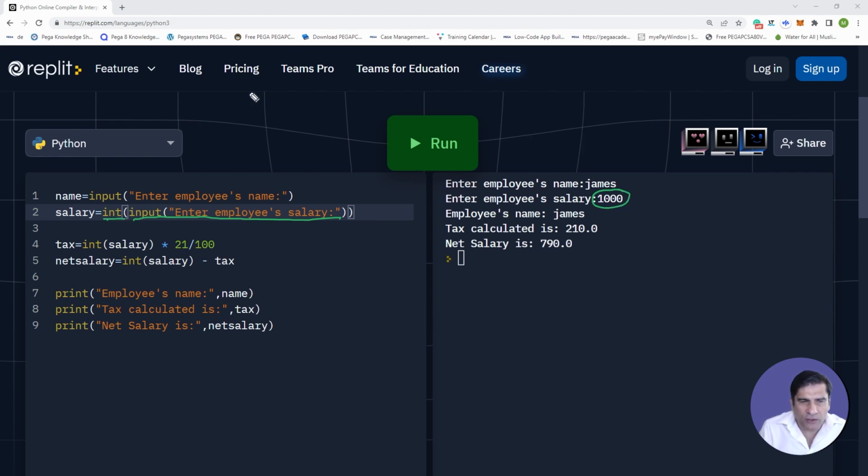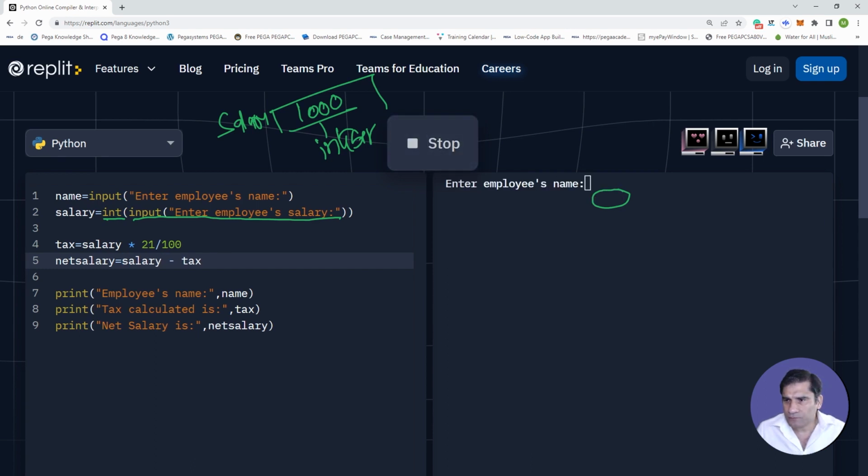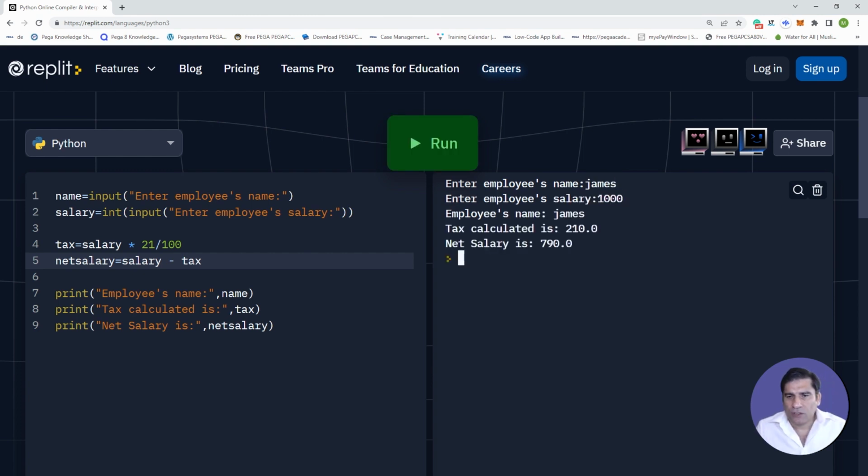Int will convert it into integer, and in the salary it will store 1000, the same value, but now it is an integer value. So in this situation, we do not need to convert it into int everywhere because this salary is now integer. Let's run the code. James and 1000. So all done.